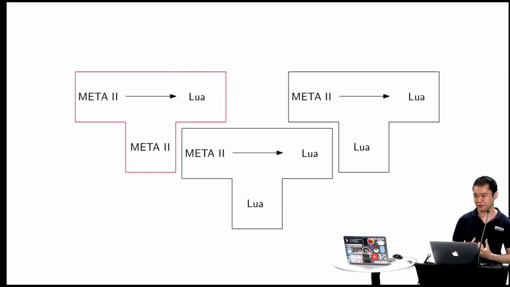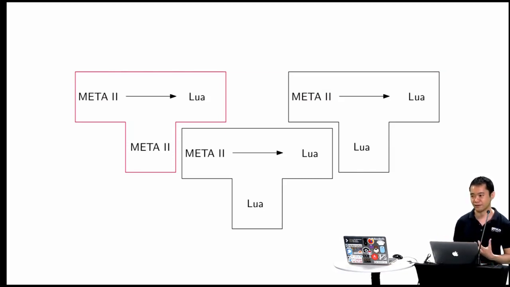So what we're going to start with is describing the metacompiler itself in its own language, which is Meta2, and then run it through itself, which has already been converted to Lua, and it will produce a version of the metacompiler that is in Lua, right? Because we're converting from Meta2 to Lua. And if you look closely in this T diagram, the 2 T's on the right-hand side are exactly the same, which is what I meant by producing its own code, right? We are using some Lua code to produce the same copy of that Lua code, because the 2 T's on the right-hand side are exactly the same.